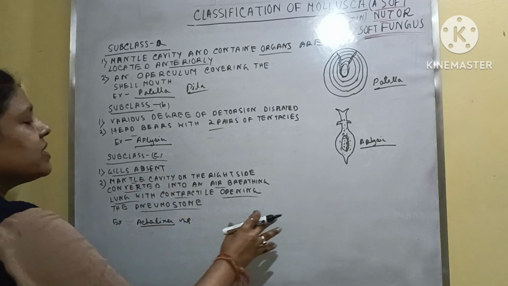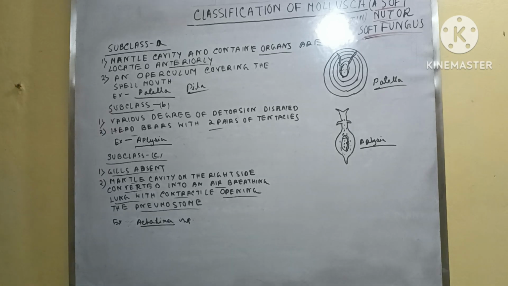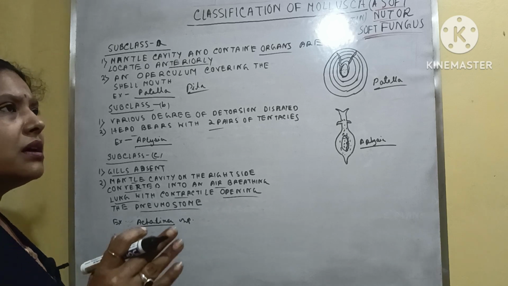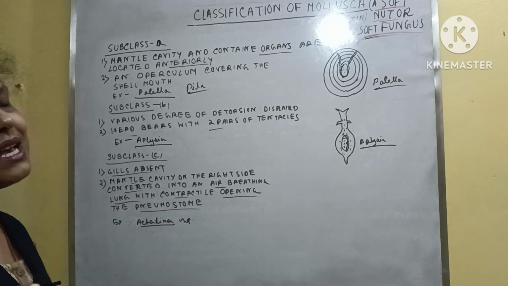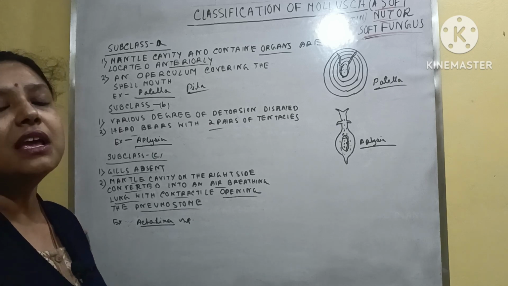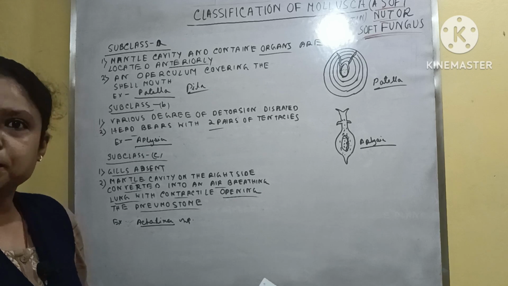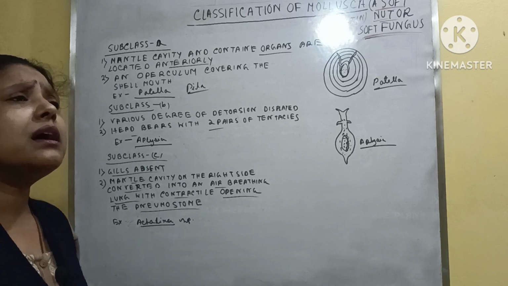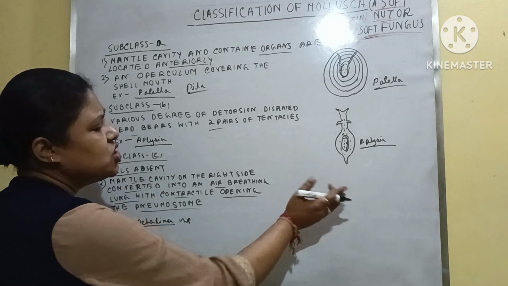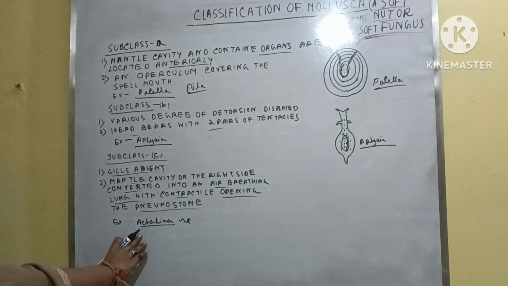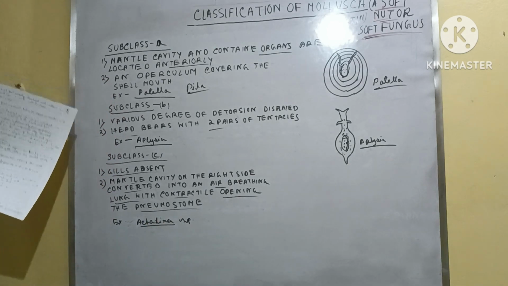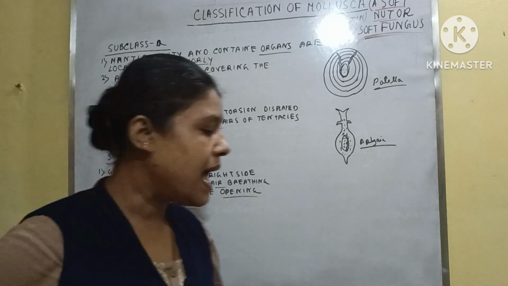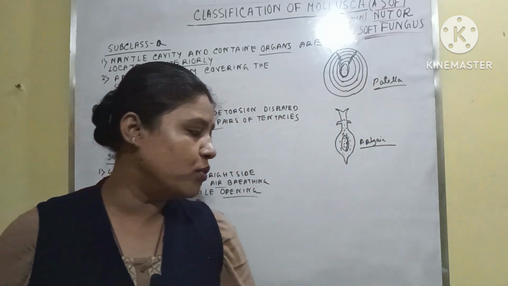I generally haven't drawn the picture of the achatina, obviously a round picture, because you know all the snails, the terrestrial snail, and achatina is the example of that. That means the scientific name of the terrestrial snail. We generally see them in the garden. So I just haven't drawn any picture of the achatina. Now these are the subclasses of gastropoda. Next class is another, that is the scaphopoda.